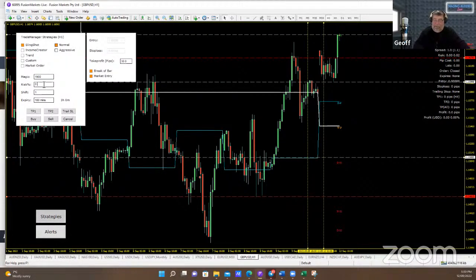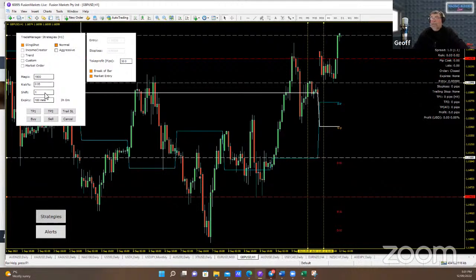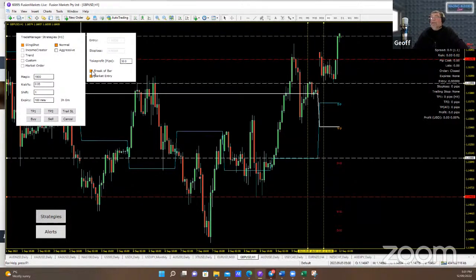Now, again, if you've only been here for a short period of time and aren't aware that this is very much in test mode, then you need to take what I'm saying very seriously. This is not a proven system. So do not place any meaningful money on this. Just micro lot, fine, no problem. But please don't put any substantial amount of money at risk if you are going to try and trade this.